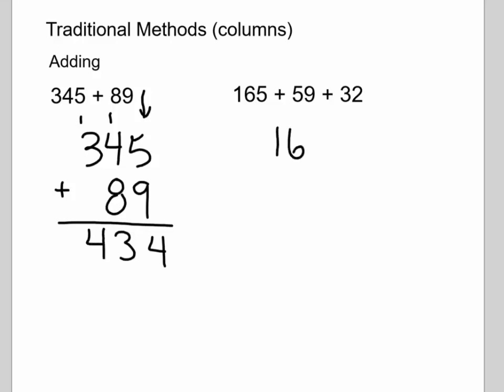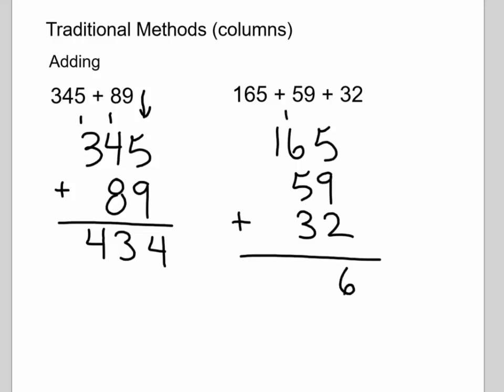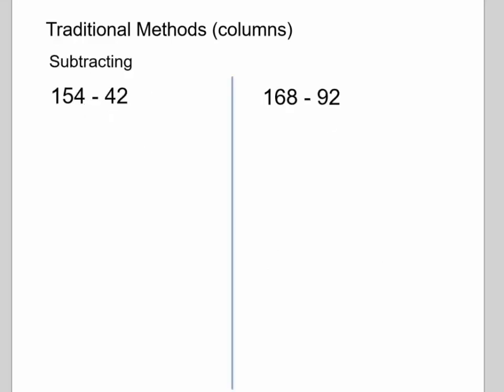You can do multiple numbers, which is why a lot of people like the column approach, because you could just keep adding on numbers and keep bringing them all together. So if we start in the ones column, 5 and 9 is 14, plus 2 is 16. We bring the 1 over as a placeholder. 3 and 5 is 8, plus 6 more is 14, plus the 1 on top is 15 groups of 10. Okay, so I have to keep track of that group of 10, which became 100, and then 1 and 1 becomes 2. Okay, that's the traditional or algorithm approach. You hopefully have seen that at some point.